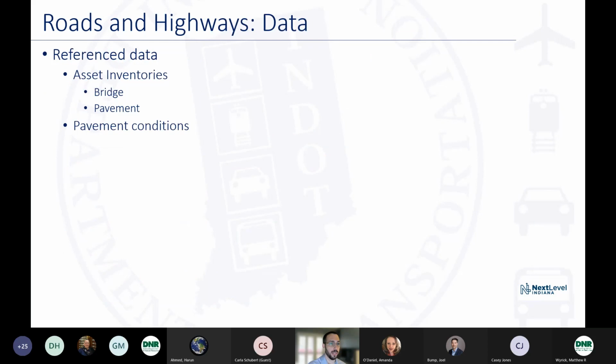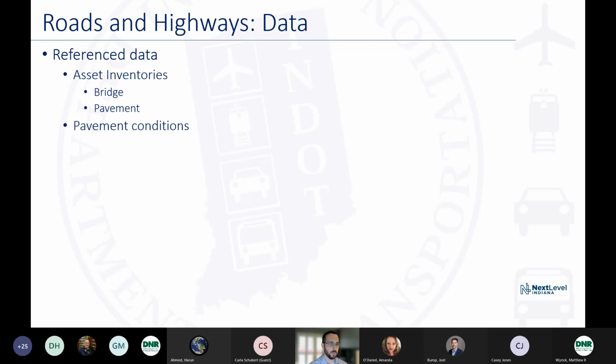In terms of the data, we've got our asset inventory that we're using for bridge and pavement. But like I said, we'll probably get into large culverts and small culverts later. And then we also have pavement condition data. The pavement condition data is collected annually. It takes about another year after that to process it.